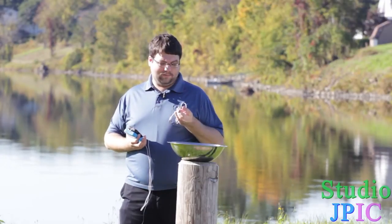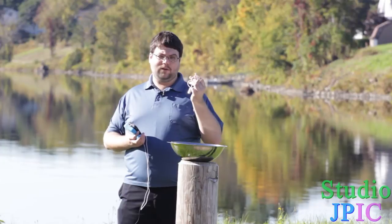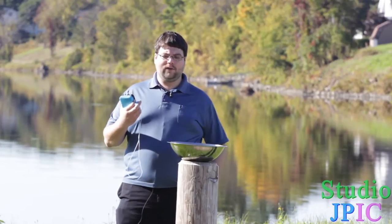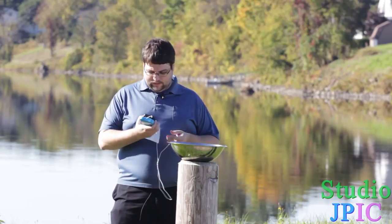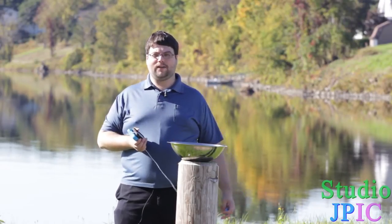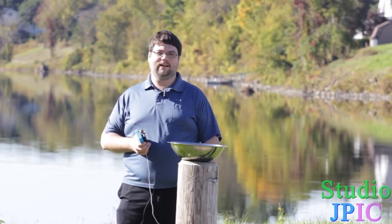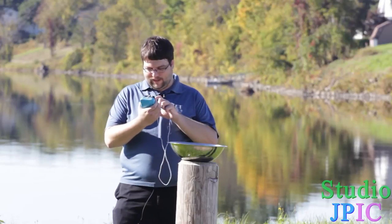And it also comes with a little adapter here, so you can plug it in to USB for powering, or you can power it up with two AAA batteries like I'm doing right now. So if you're out in the field, if you're in a picnic, or if you're at a bonfire in a residence or anything like that, there's plenty of ways to power this thing up and get the party started anywhere.